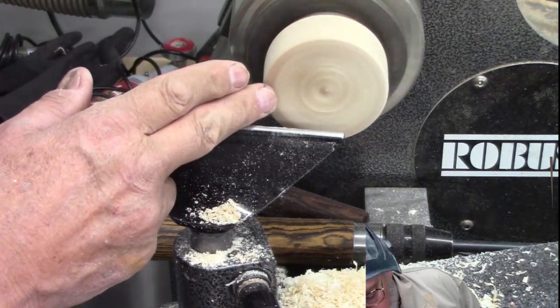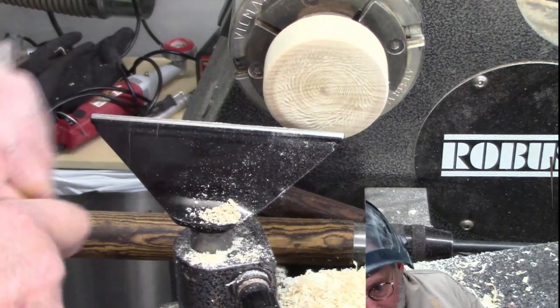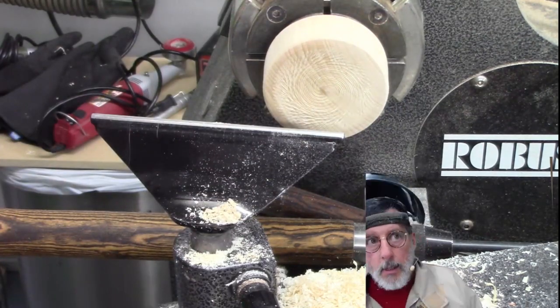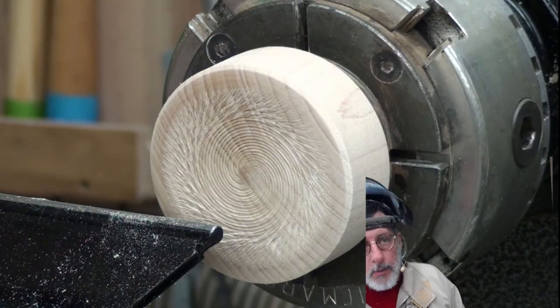Hey, that takes a lot of strength. I'm getting old, too old to even do that. Now, that one?